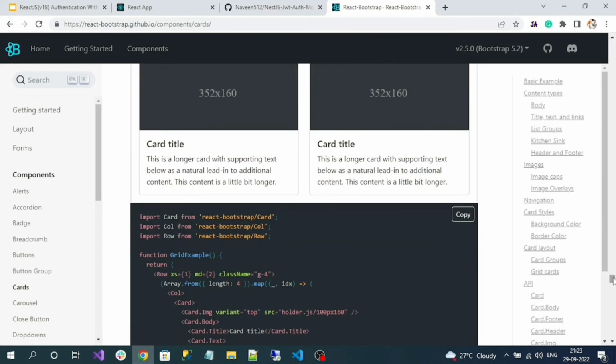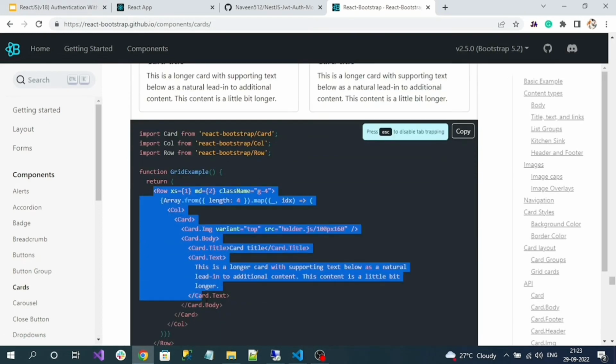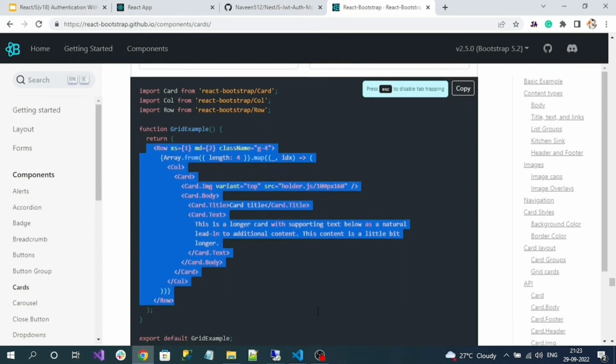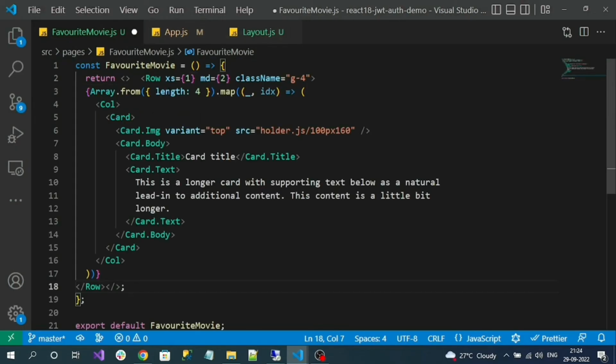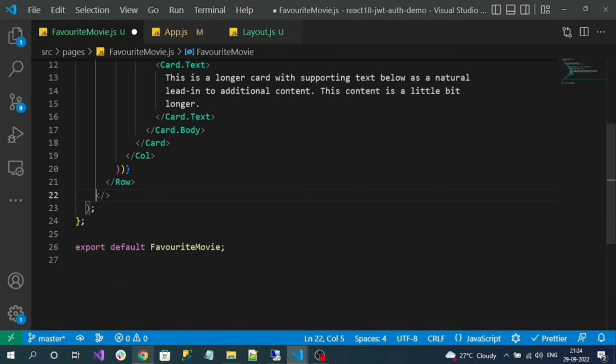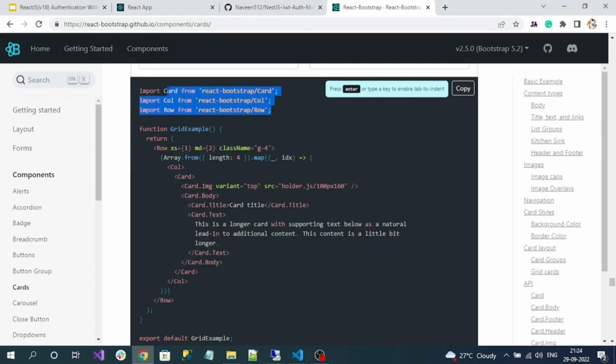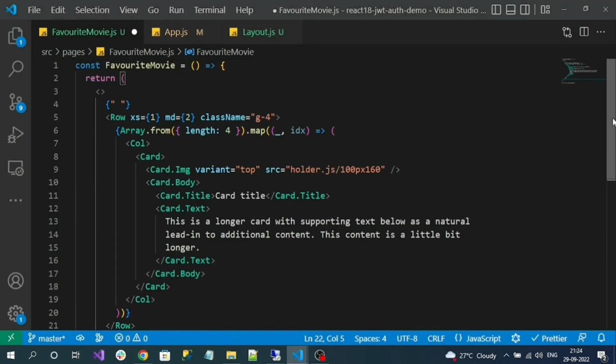Let's have this styling. Copy this HTML. Add it here and import the namespaces.